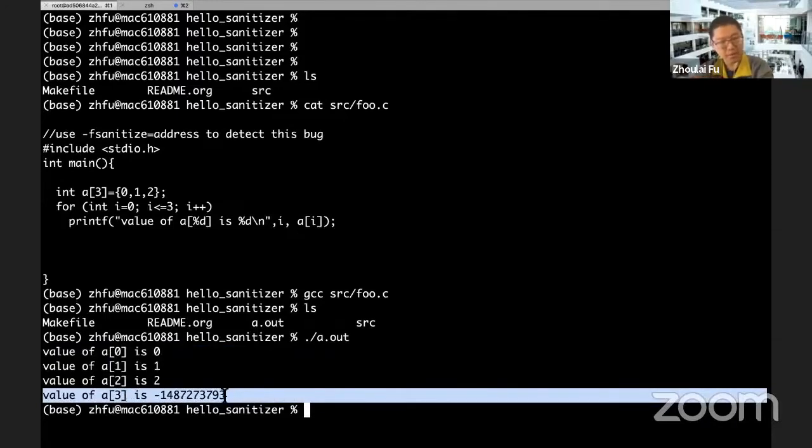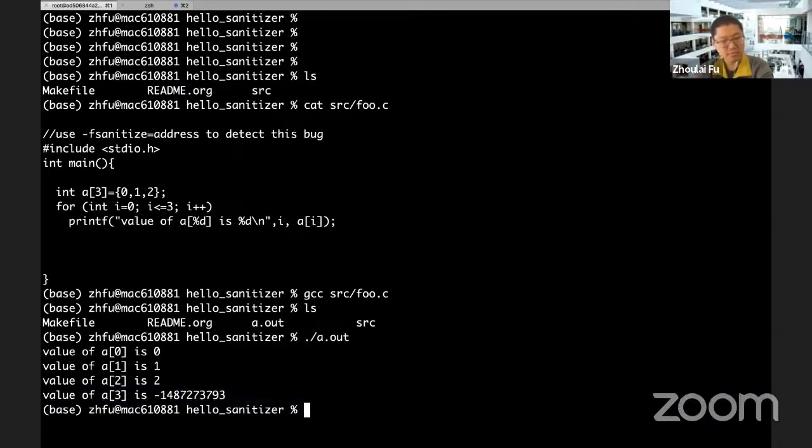As a programmer, we don't know if the program is wrong if we just run it, unless we know the expected results. So this is an error. It's a kind of undefined behavior that can make our program totally unreliable.